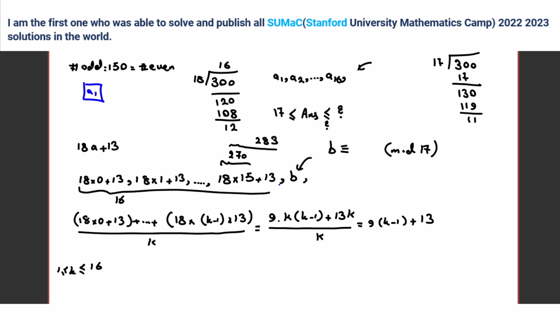Yeah. Okay, let me tell you how we can calculate this quickly. Do you agree we said first k elements are these? So here first 16 elements, here k is 16, so 9 times 16 minus 1, which is 15, plus 13 mod 17, right? Yeah. So it's 9 times negative 2 minus 4, which is negative 18, negative 4, negative 22. It's negative 5.